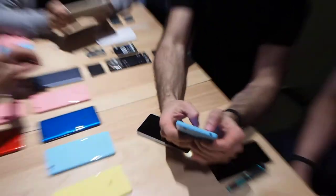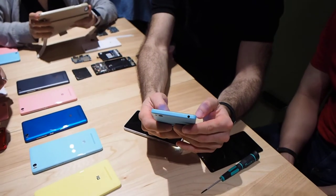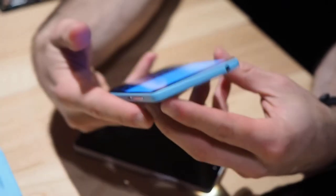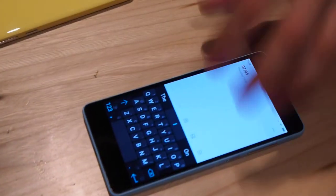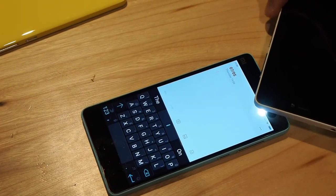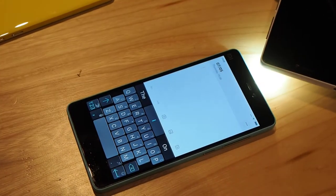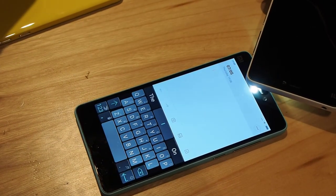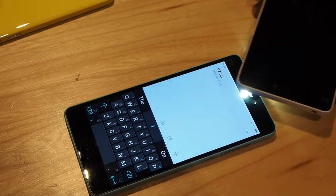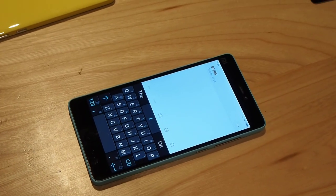Pretty big difference. And even if you're using, for example, SwiftKey, which is a keyboard that uses dark colors, when you go out in daylight, watch. Makes a considerable difference. You can actually see it much better. So this is a story that Donovan told on stage today. And the idea is that it just makes a display much more visible under direct sunlight.